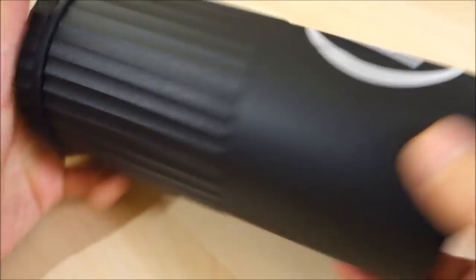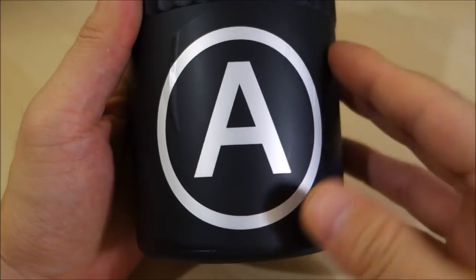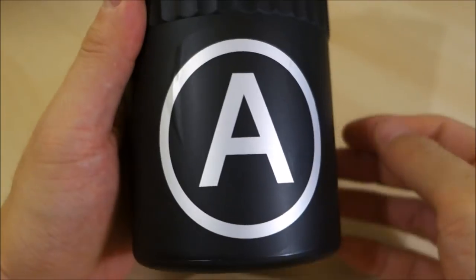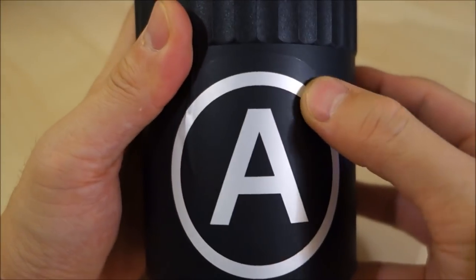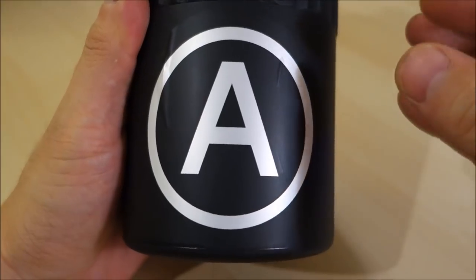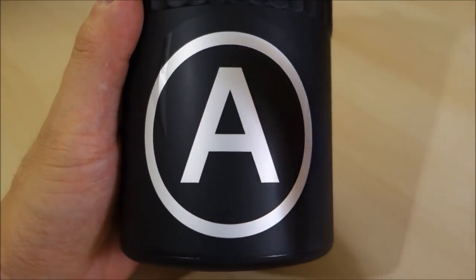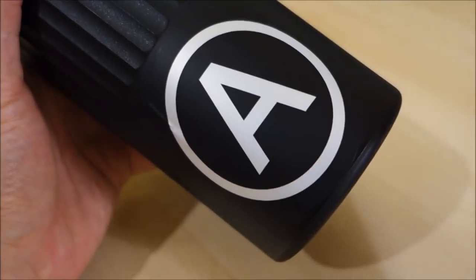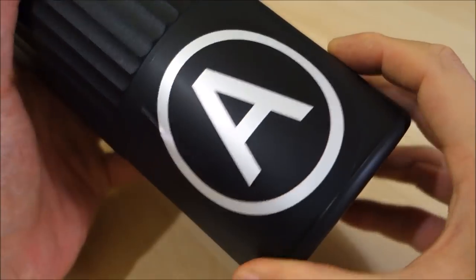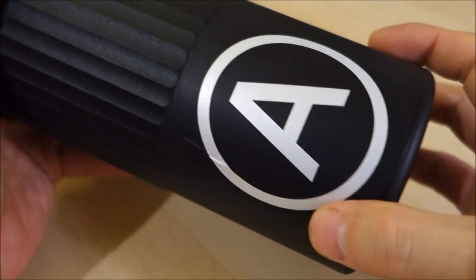So Armida is a Hong Kong based company, and what I like about them is they are unashamedly declaring that right at the front of their website. So you know it's going to be Japanese Seiko and Miyota movements, but they do have some movements which are Sellita and ETA, I believe, in some of their more expensive models. They do say that the watches are manufactured in Hong Kong and all of them are shipped from there. So you won't find this on Amazon, or at least I have not found this on Amazon or other retailers on the search.